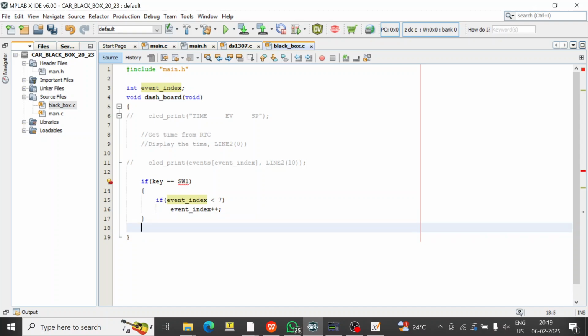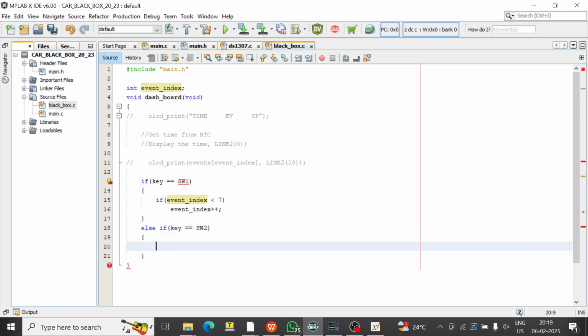What about next? When you're pressing switch 2, let's take switch 2. What do you think? Minus, but what is the condition? If event index less than or equal to 1.